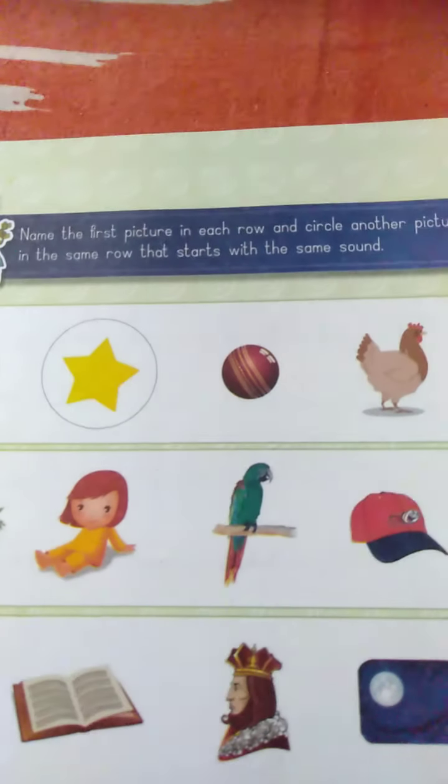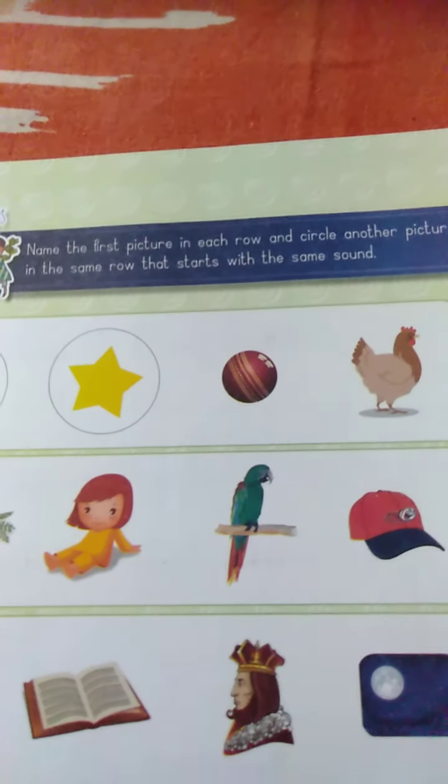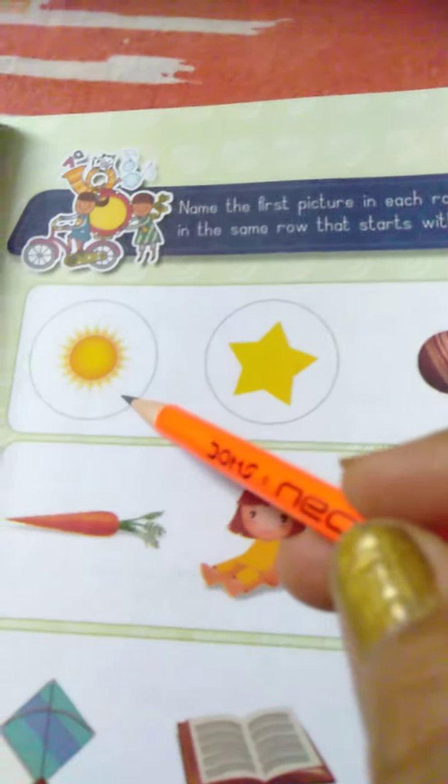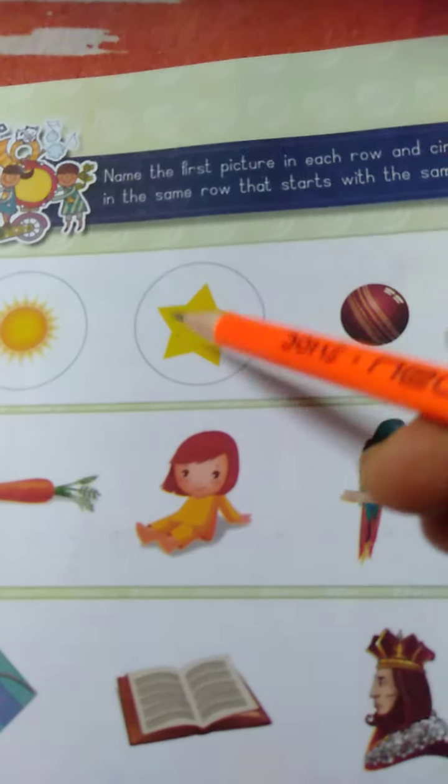Okay, here is written, name the first picture in each row and circle another picture in the same row that starts with the same sound. Look, it is circled because it is a sun, and it is circled because it is a star. These two figures start with S, so these are same, and that is why these two shapes are circled.